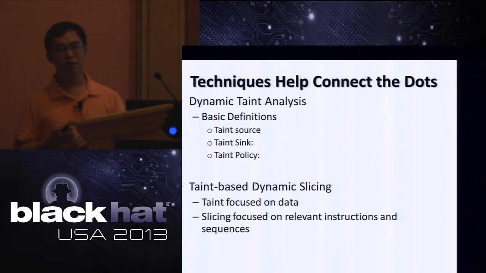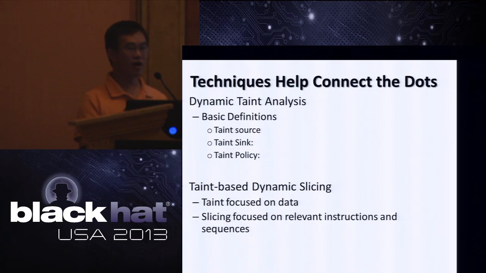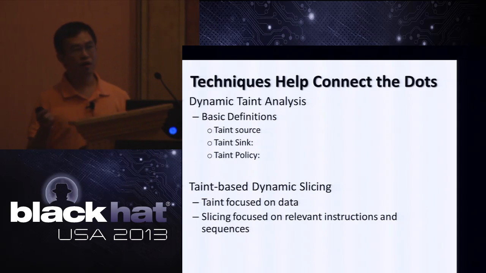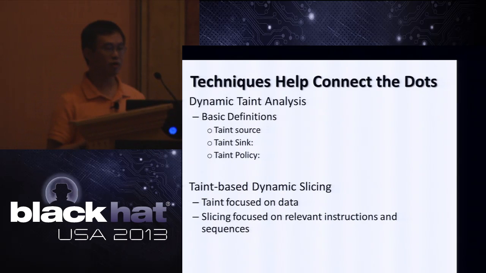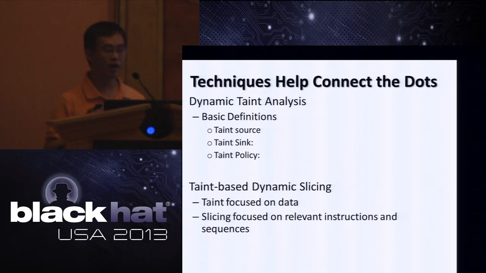Taint is taking a data-oriented approach where you look at how the data flows, how the data moves. If you look the other way, focusing on the instructions that transform your data from your source to the sink, usually out of a total of millions of instructions executed, you may only have a bunch of instructions that directly transform the data you are interested in to the data sink you choose. So that sequence of instructions you connect together, that's the key facts I can focus on. That's the slicing we're talking about here.